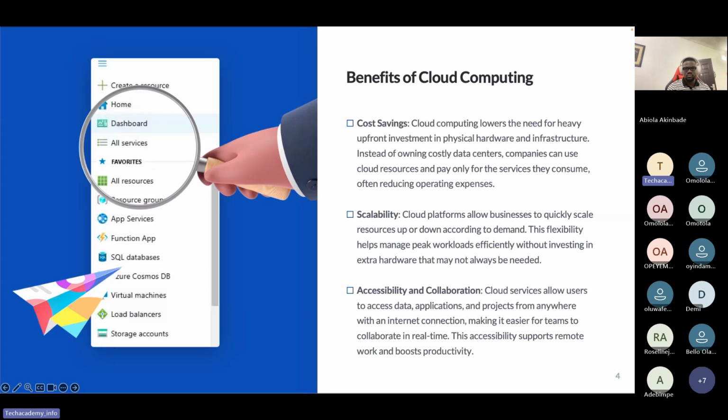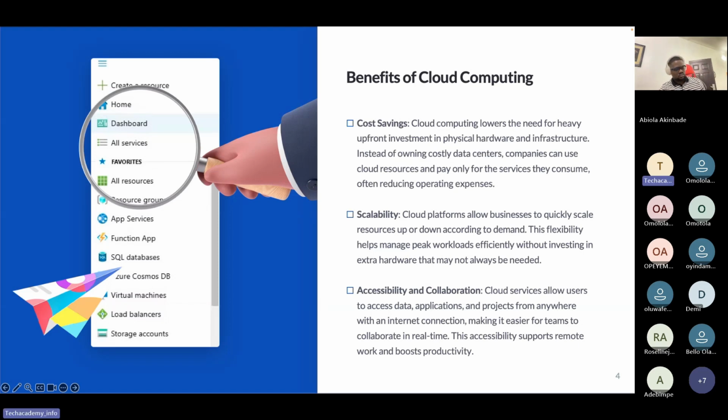The first thing you think about when using cloud computing is cost saving, right? It helps to save costs in running your day-to-day infrastructure or services.